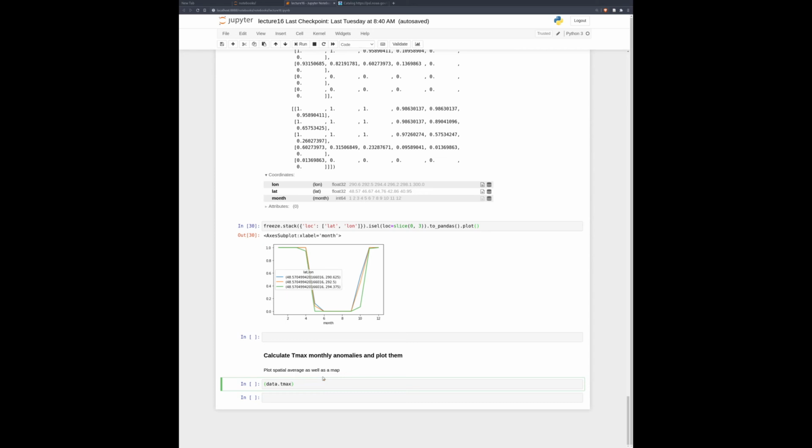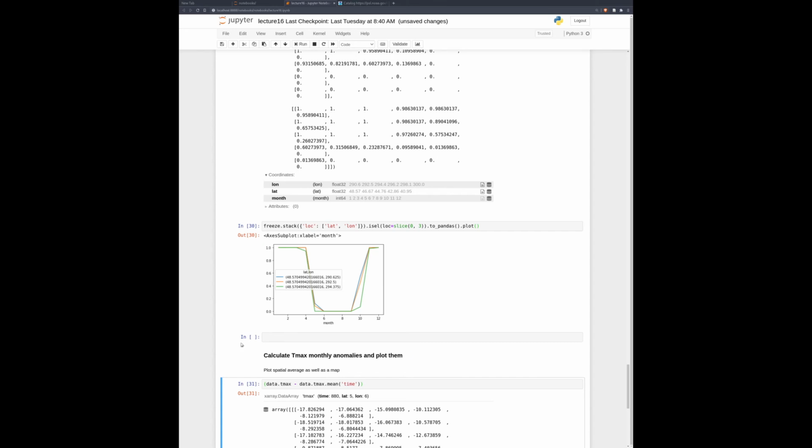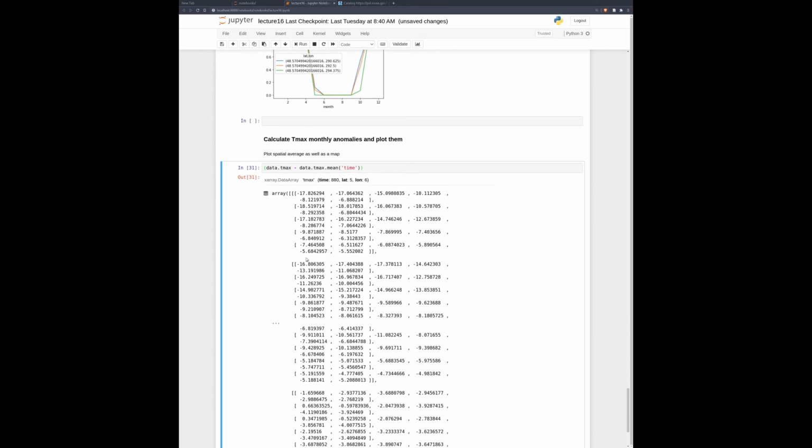So we've got the Tmax here, and there are a couple of different ways you can calculate the monthly anomalies. What we can do is subtract the mean across time. You see now we're getting negative values, so we're getting the anomalies here.